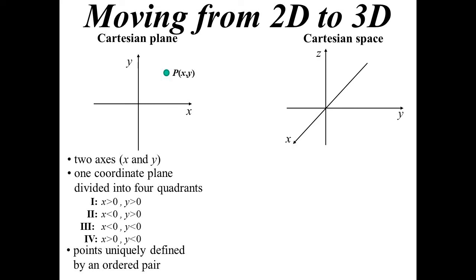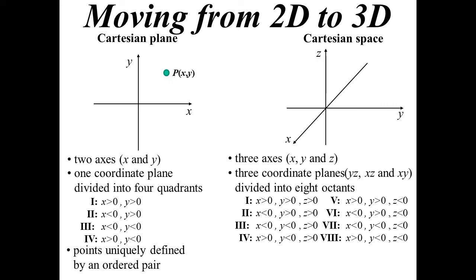Instead of a Cartesian plane, we now have a Cartesian space. Here's the usual setup. It doesn't have to be, because you can rotate it and put it in any position you like. But this tends to be the standard way, and it might not necessarily be the way you were expecting. Imagine the XY plane, what we call our Cartesian plane, is flat. It's a flat surface. The positives are actually coming towards you with the x-axis here. And then coming up through the middle is now a third axis, the z-axis. So the arrows are pointing in the positive direction there. So there are now 3 axes: the x-axis, y-axis, and the z-axis.